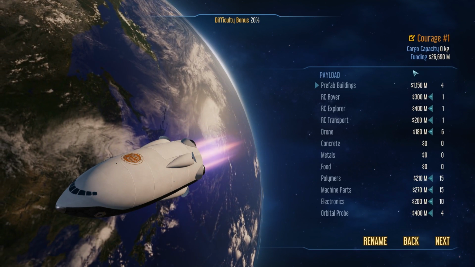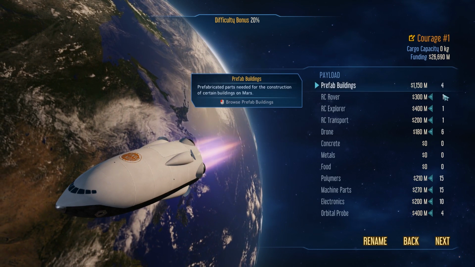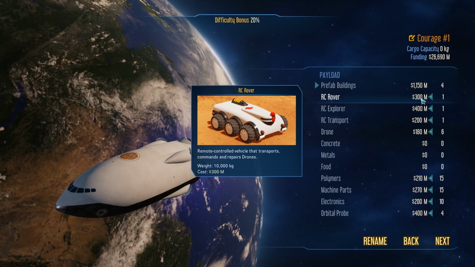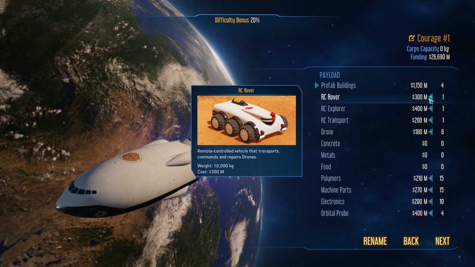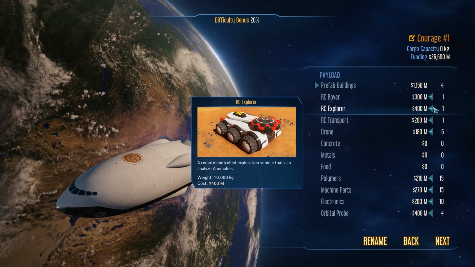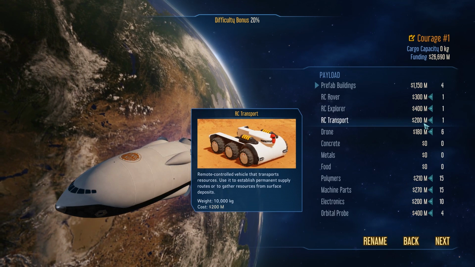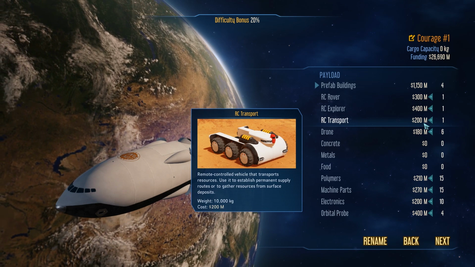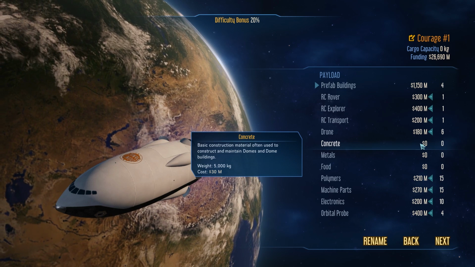And now we can choose what our first rocket's gonna have on it. I might just stick with the basics here. RC rovers are basically these bigger transports. This is the Explorer. These ones can explore around and find new locations for you. Transports move bigger things. They permanently establish supply routes and gather resources from the surface. Then there are these small little drones too. Six of those is a good start. This is a pretty basic start from what I've seen here.